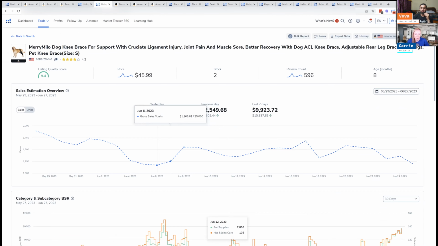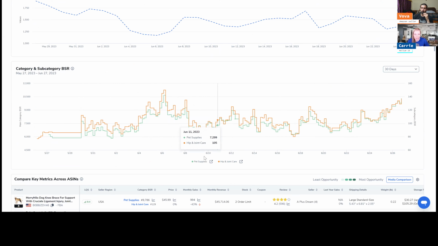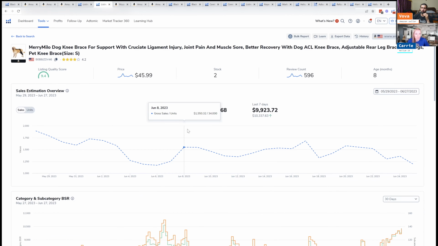I think it's really helpful, especially the images. But if you have alerts set up too, you'll actually see black dots on this. I don't have alerts set up, unfortunately, on this account, but basically it'll show you, okay, maybe your listing changed here, or maybe something happened, and you can see kind of the reasoning why your BSR is going up and down. You can see when a new category comes in, it'll show it, a new subcategory and things like that. So really helpful tool to kind of get an overview.